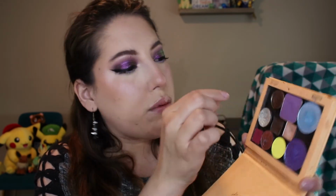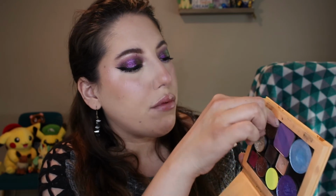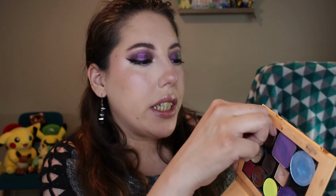I think this is Red Chameleon. Yeah, from Cindy Grace. So I haven't used this in a while. It's kind of like that green, red, brown, duochrome kind of vibe. And then lastly, I have a press glitter from ColourPop, just because I haven't used a press glitter in a while. And it looks white and kind of silver in the pan, but it really just kind of amplifies whatever shadow is beneath it. So I think it's going to be a fun, interesting way to kind of jazz up any looks this month. So that is it.